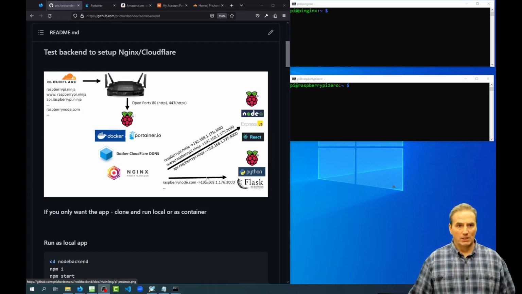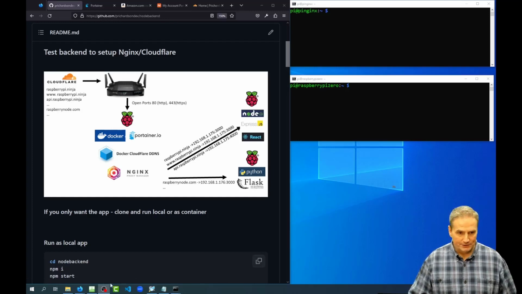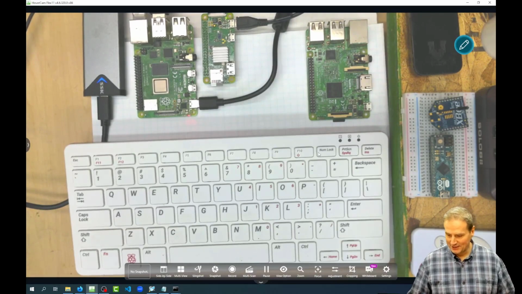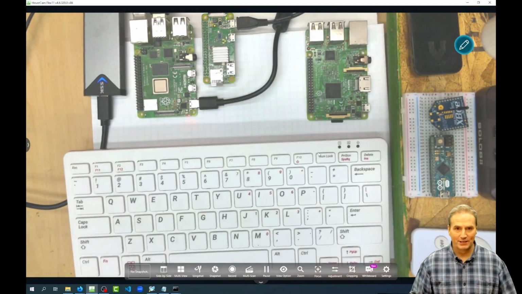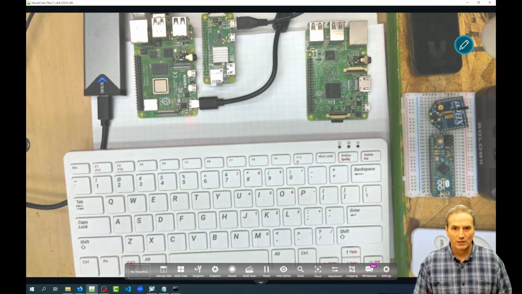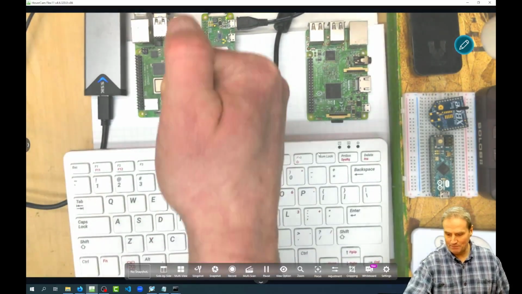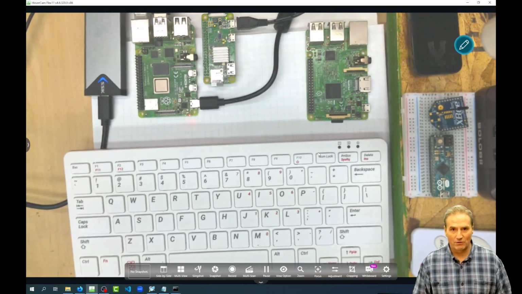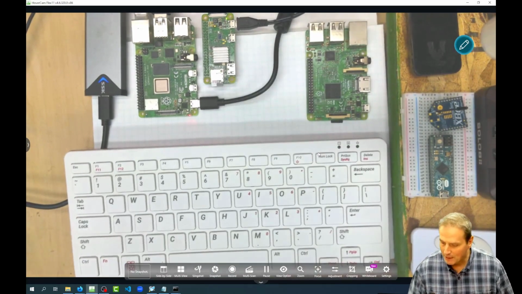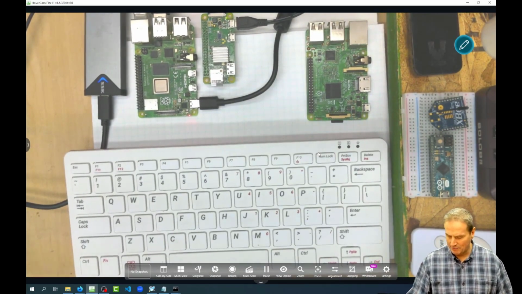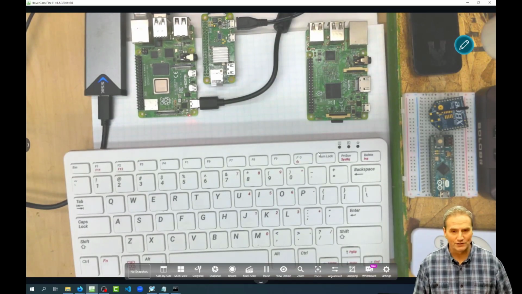Okay, so let's take a look quick first at what I have for a setup here. So this is kind of interesting. I just put the Pi 400 and a Pi 3 just to show that it really doesn't matter. I've got Docker and Node running on all four of these different Pis, right? So I've got a Pi 4 with a solid state drive. I've got a Pi Zero with a 16 gig micro SD card. I've got a Pi 4 and a Pi 3 with some micro SD card on it. And then the Pi 400 has a Pi 4 inside of it.